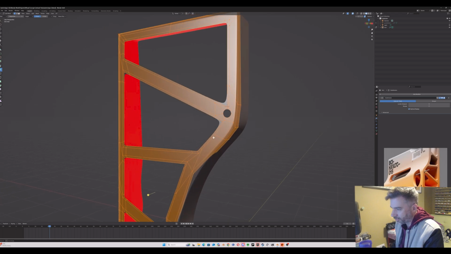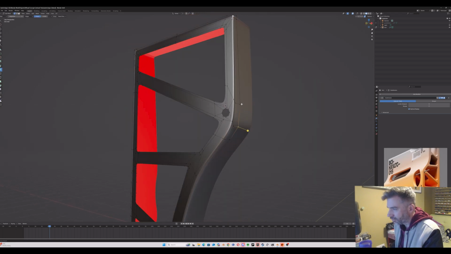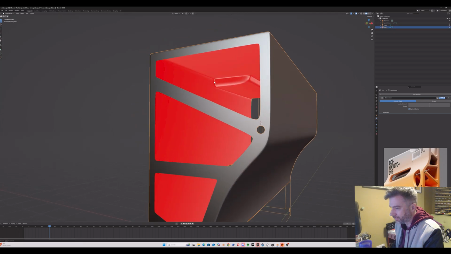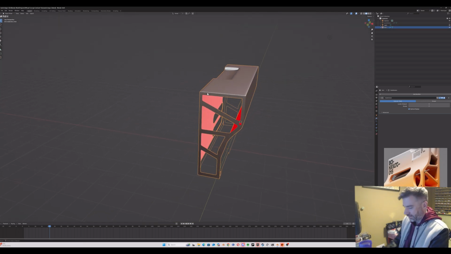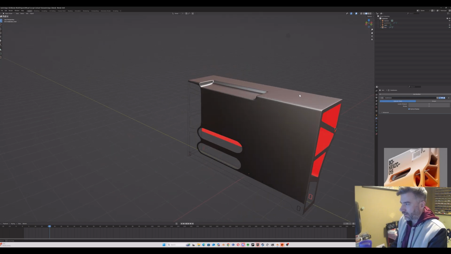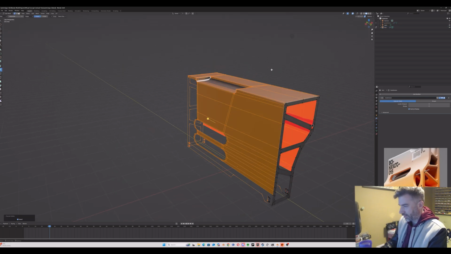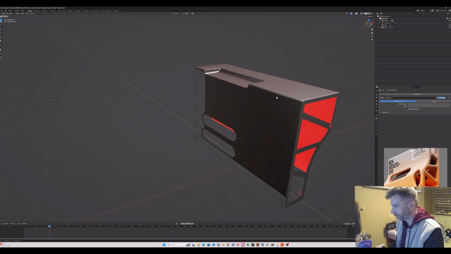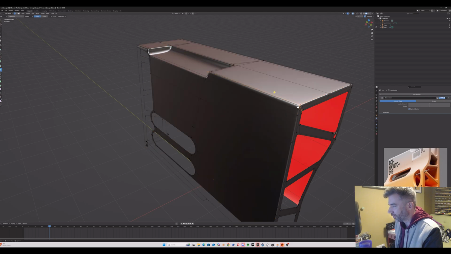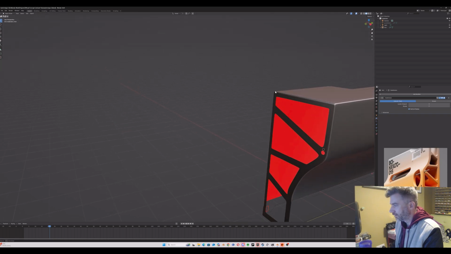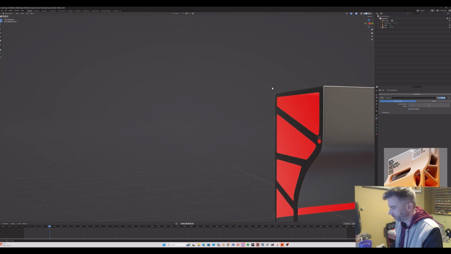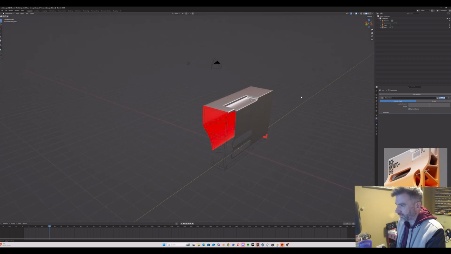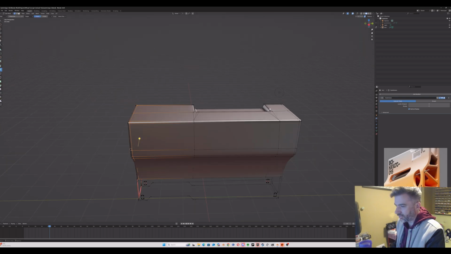Also, if I just turn on Shade Smooth, I've still got a bit of a... Do I just want to tighten this? Maybe I just want to tighten that edge up a bit more. That's better. Okay, so we're just going to unhide everything. Yeah, nice and tight. And maybe I've actually tightened that edge up too much, so we can just select it and push it back a little bit. Bring a bit of that softness back in. Okay, so yeah, I think we should save it there.